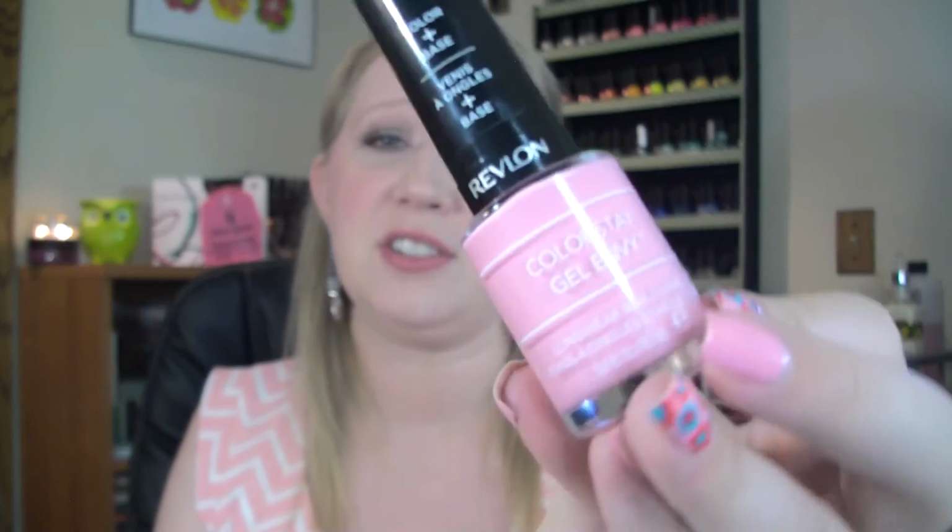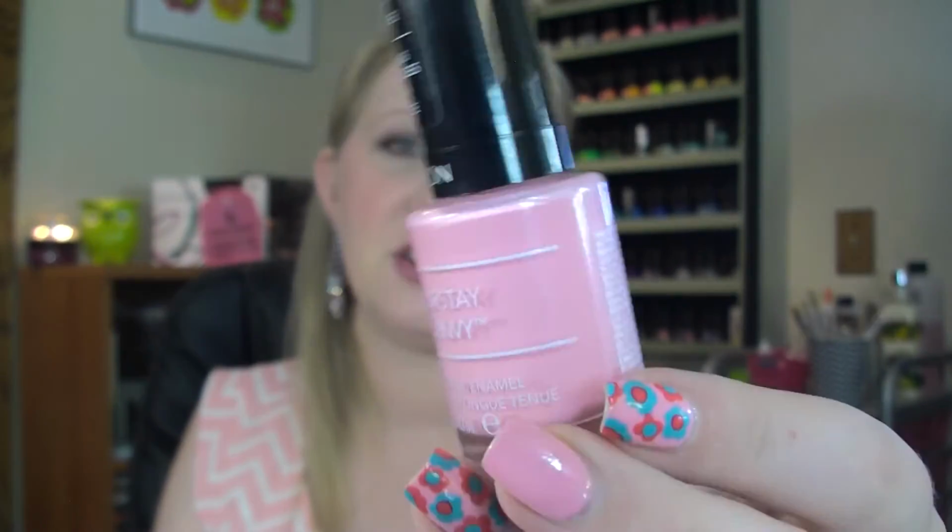So this pink one is what I painted on all my fingers. This is called Cardshark, right? Yeah, Cardshark. And it's just a light, pale baby pink shade, cream. Beautiful color. And then on my pointer and my middle finger, I just did flowers, and I did alternating. So I did some blue flowers, some coral flowers, and then I alternated the colors for the centers.